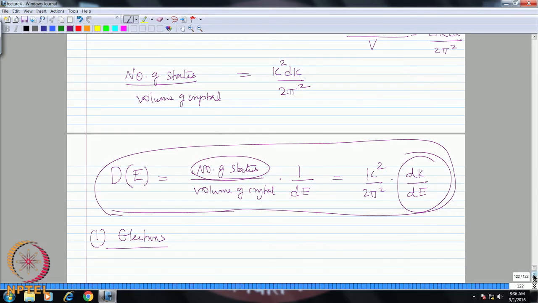Okay. So, you may not now understand the relevance of why we are doing it, because in quantum mechanics everything is a discrete, discontinuous, quantized system. So, going from quantum mechanics to statistical thermodynamics is a big jump, and we are now trying to bridge those gaps. So, the most important concept in that is this density of states. So, now let us try to derive the density of states for electrons.